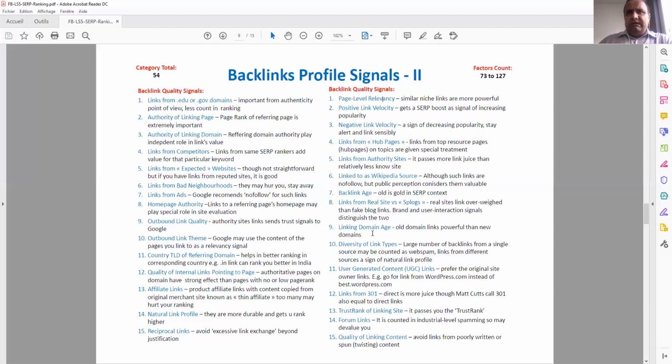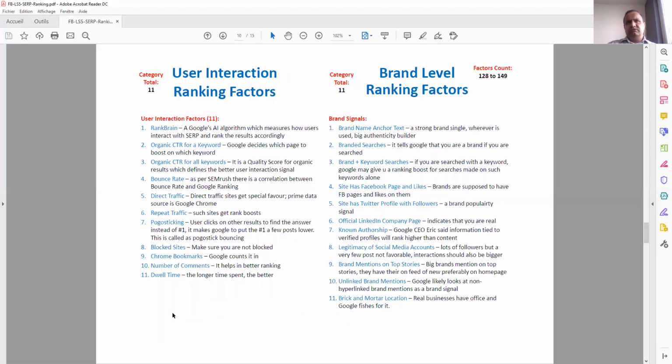Then domain age and backlink age is one of the points which Google counts. The older a backlink is, the bigger a quality and ranking factor it is counted as. Also try inserting a 301 redirect from your old website to the new one if it has moved to a new URL. Like that, we have important healthy quality signals for making a healthy backlink profile for your website. We now move to the user interaction factors.